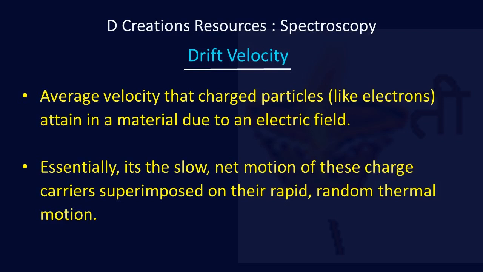We have been speaking about Hall effect, and in that we spoke about drift velocity. So let us understand the concept of drift velocity. You can imagine that there is a crowded room full of school students. Now, as you know, young school students are very active, so they are all the time moving here and there in all directions. So this is their normal movement, so as to say.